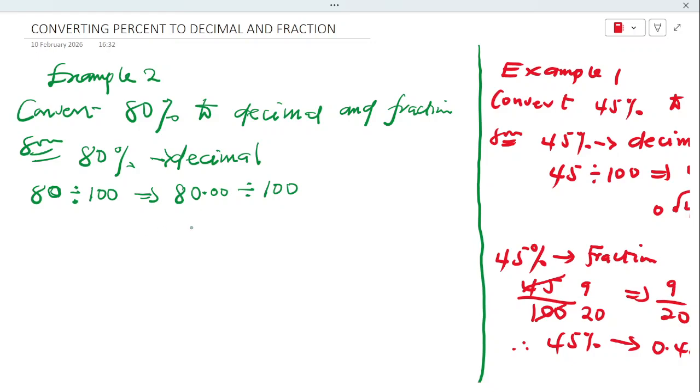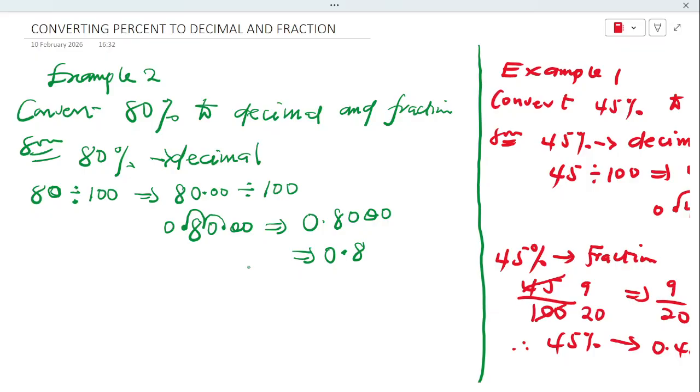So the rule says that when you are dividing by a power of 10, in this case 100, you write the 80.00, stand on the decimal point, and move the number of zeros. So here we have 2 zeros. So you are moving 1, 2. You are moving to the left 2 times. Decimal point is now here, add your 0. So this gives us 0.80. If you can write all the zeros, but which is also same as 0.8. So that is the decimal form for 80%.